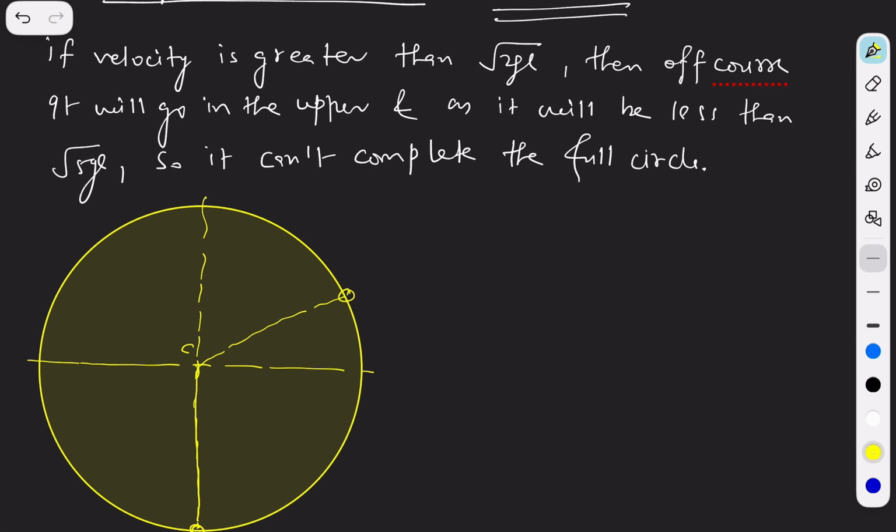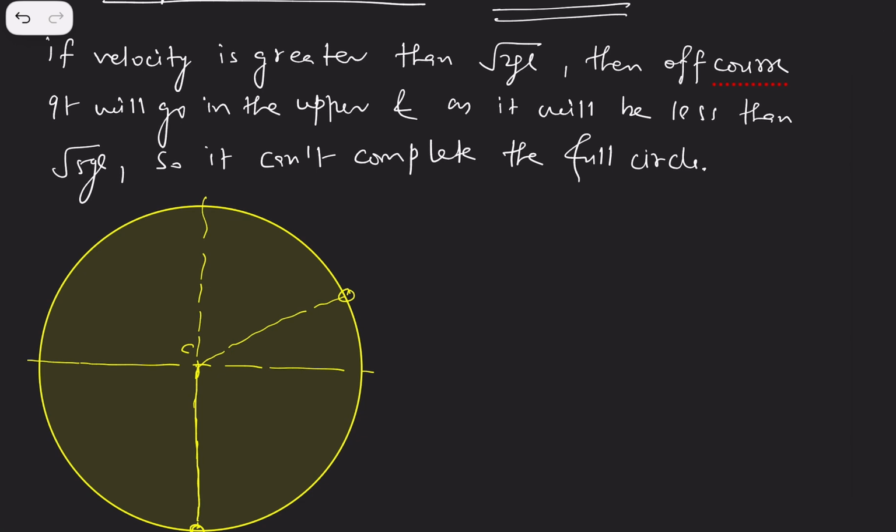Now this is an interesting thing that we should observe here, that there are two types of possibilities that might come to our mind. What are those possibilities? The first possibility is that maybe the particle will go up here and then the velocity becomes zero or something like this. This kind of oscillation starts. This might be the possibility.